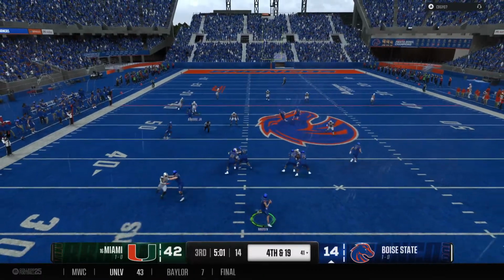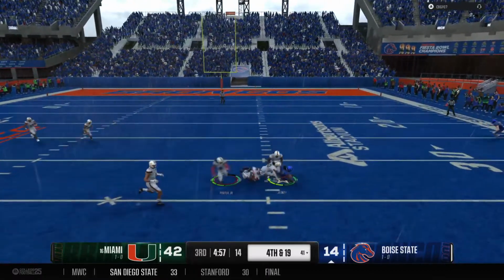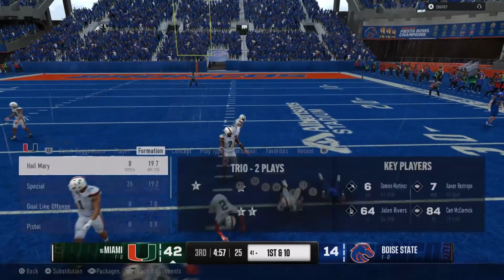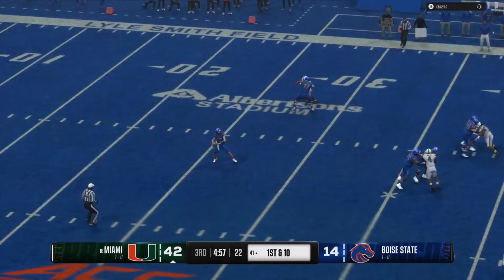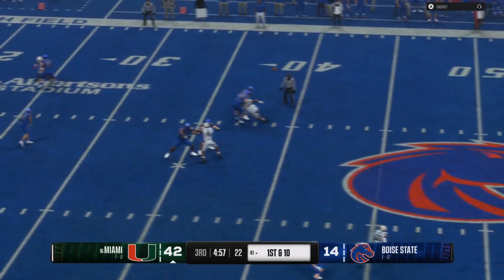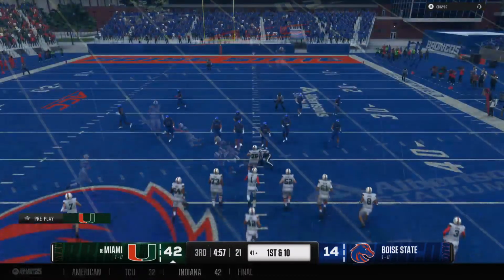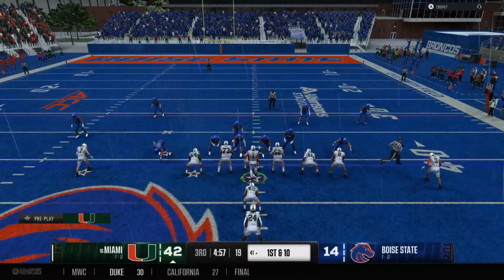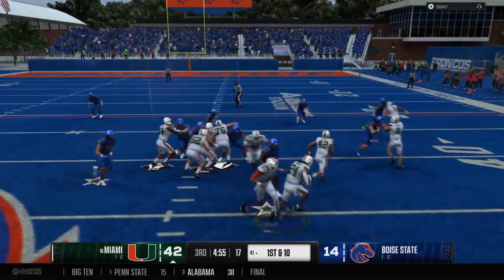On 4th down, going to the air. He'll take another shot here. And it's incomplete, and this defense makes a 4th down stop. Man, that is a big-time drop right there. 4th down, opportunity to catch it, maybe get the 1st down. That is tough to swallow, but as a QB, I got to walk over to him and say, listen, dude, we're going to need you later on. I still believe it.